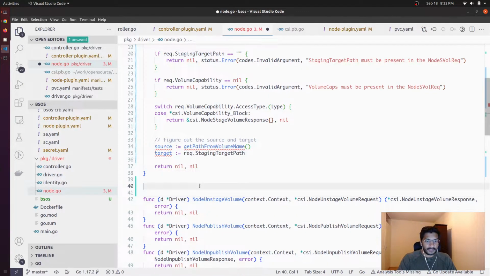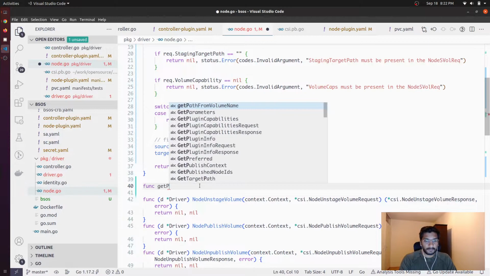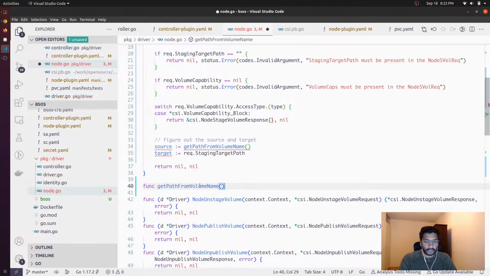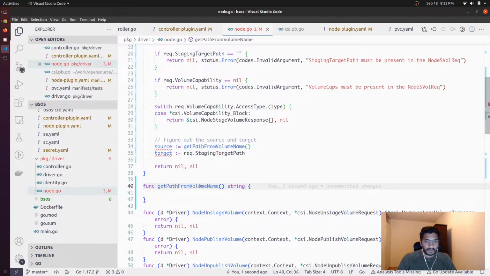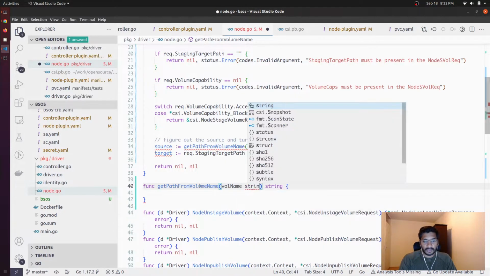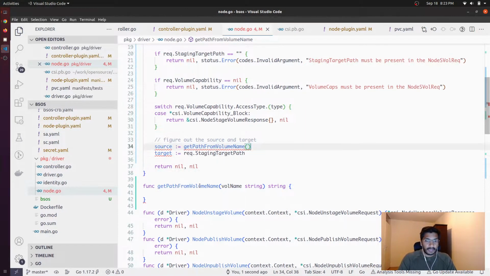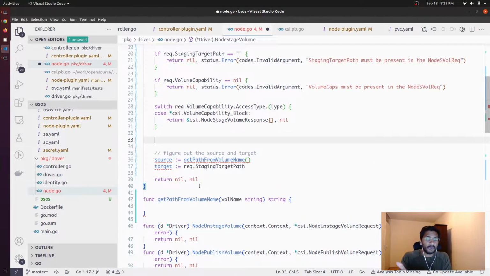And let's go ahead and try to implement this. So func get path from volume name, this is going to return string, and it also is going to take the volume name. So volume name string, and to pass volume name we will have to first figure out the volume name from the publish context.